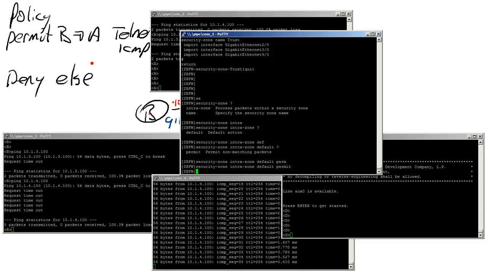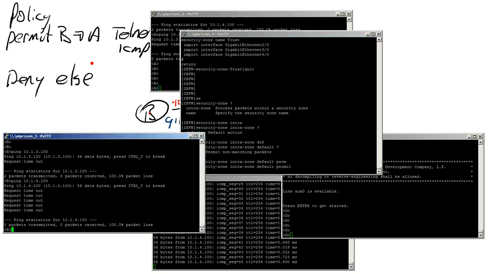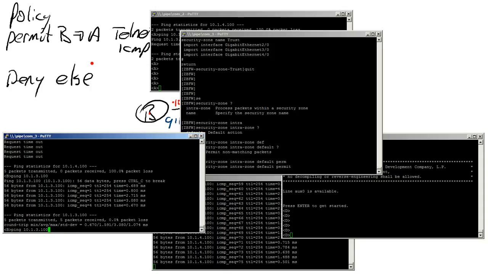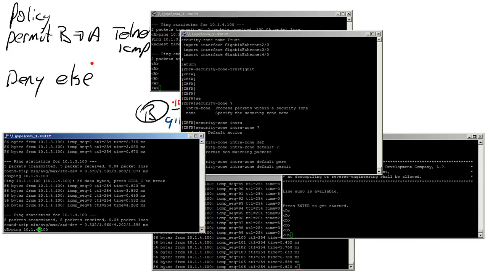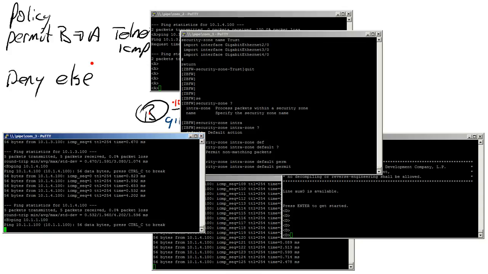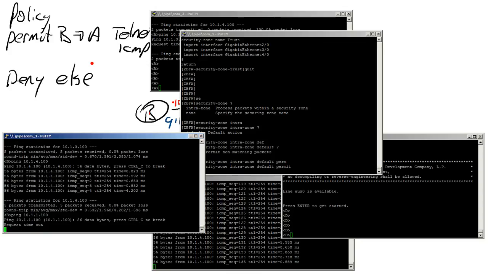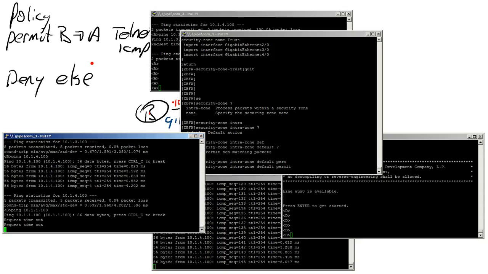So anything inside, even this guy over here, should be able to ping 10.1.3.100 and 4.100. But we still cannot ping 1 because that's not the same zones, yeah? Everybody with me so far?